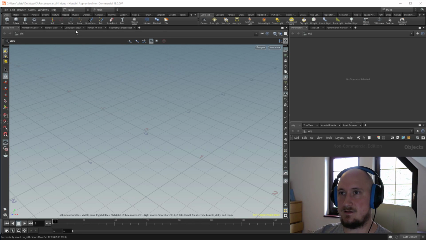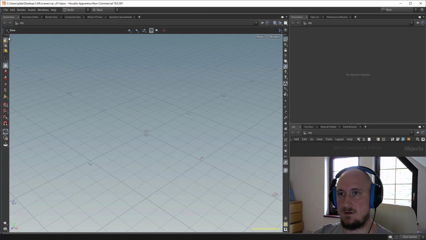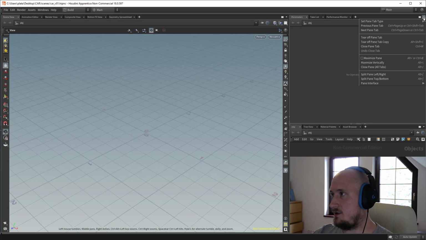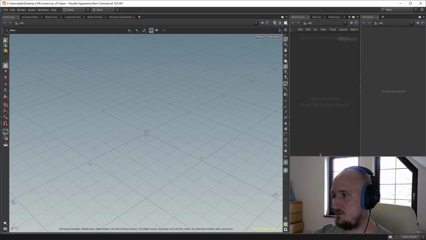Okay, awesome. The next thing is we need to customize our desktop. So for modeling, mostly we'll be using the scene view, right? So we don't need that. There will be no animation. We don't need that. But if I do split left right, I need parameters and I need network view. I'll also make this smaller.